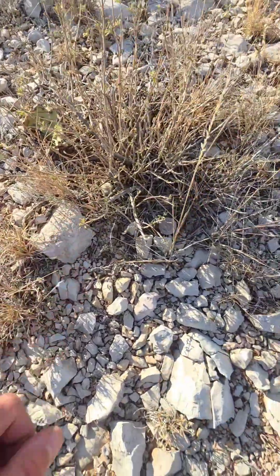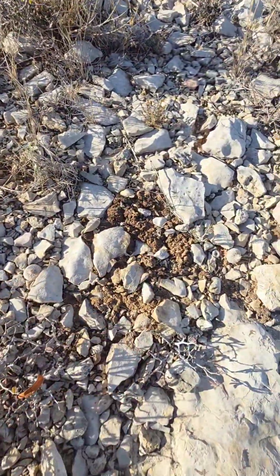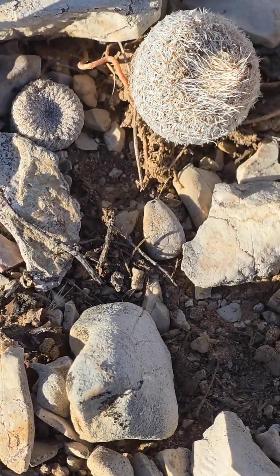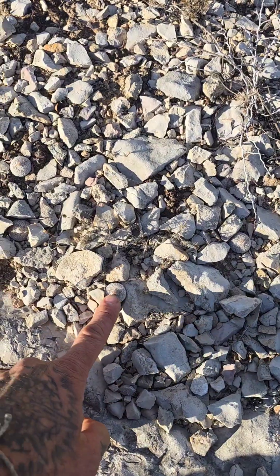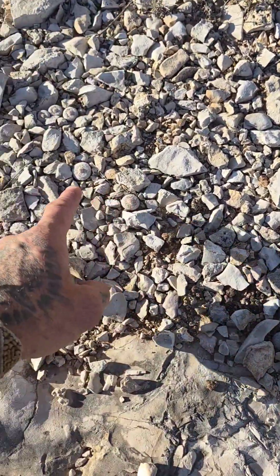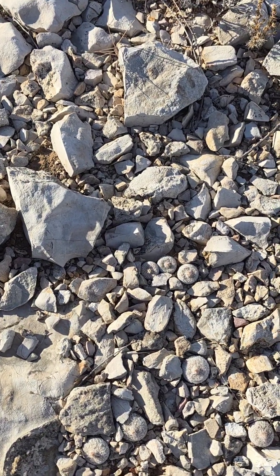You can see there's one right there. It's very dry here in the Chihuahua Desert right now, but you can see there are quite literally dozens of these guys — they're everywhere. There's one, there's one, there's another, another, another — just little golf balls. They start off as little marbles and then golf balls.